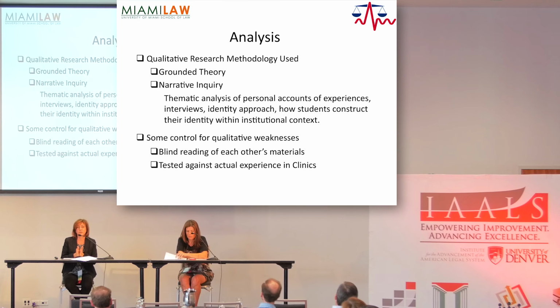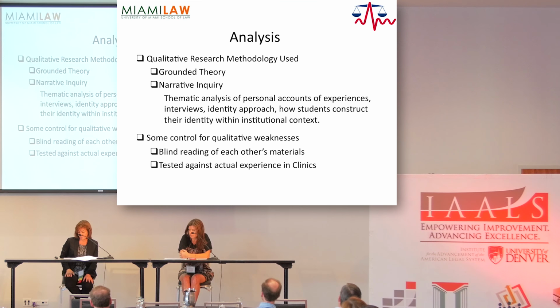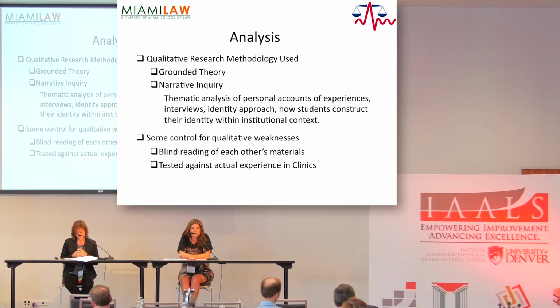Okay, and so in terms of the way we approached the analysis of the student reflection pieces, we used grounded theory and narrative inquiry, both of which are thematic analyses of personal accounts of experiences. We extracted themes from those individual narratives and went through them very carefully. There are always weaknesses inherent in a narrative or grounded theory-based survey instrument, and so we tried to control for that in 2 ways that we think are fairly all right.